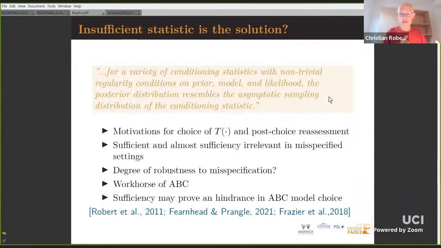On the aspect of sufficiency, I completely understand the point that if you use an insufficient statistic, you are changing the posterior and therefore restricting the inference or reducing the information. However, if you're considering misspecification, there is hardly any meaning for sufficiency, because if the model is not correct, maybe the order statistic is sufficient, and even then it's not clear. Note that sufficiency is also a possible hindrance in ABC setups, especially for model choice, because if you focus on sufficient statistics for the different models, it may be that the corresponding model choice is totally inconsistent.